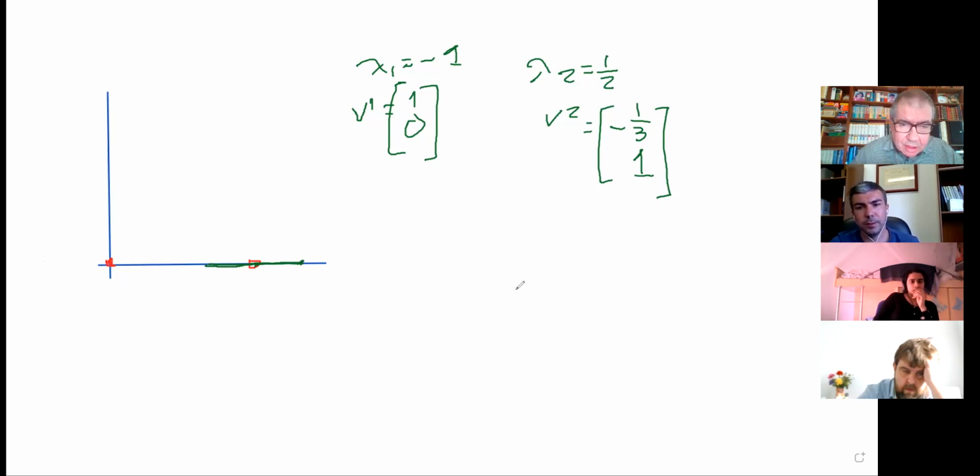When you have a vector like this, the direction defined by this vector is something that is aligned with it. Now we have the other one. Minus 1/3, or if you want 1, and then to the left minus 1/3. So you have something like this. This is your vector. But what is important is the direction.